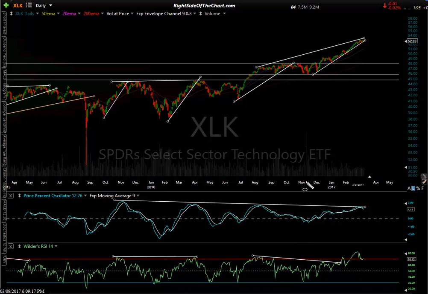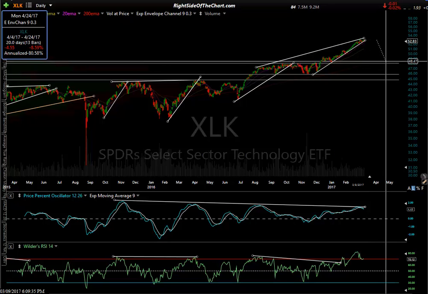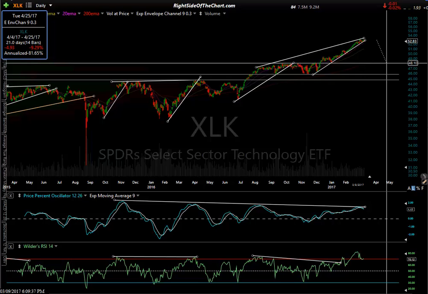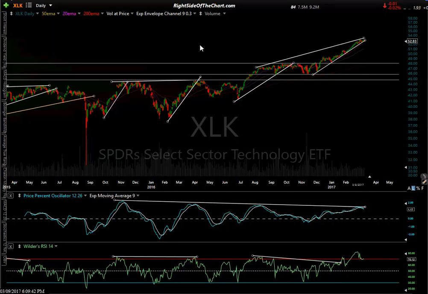This is a bearish rising wedge pattern confirmed with negative divergence. I don't see any key support until down here into this high. So I'm expecting a drop in XLK to at least that level, maybe a reaction there, possibly some more downside. We'll have to take that as it comes. To try to quantify that for you, if you want to trade XLK individually, I'm looking at a little over a 9% drop from current levels.